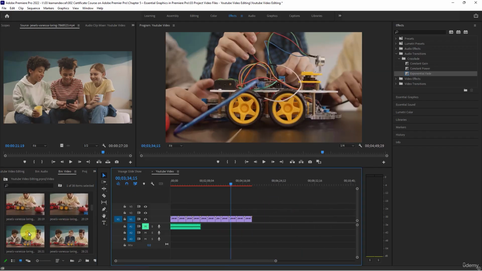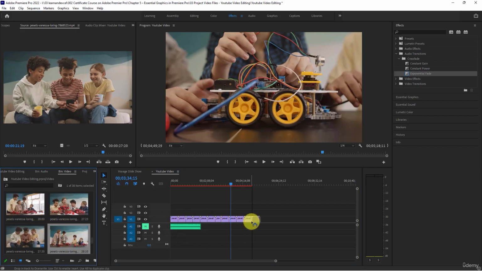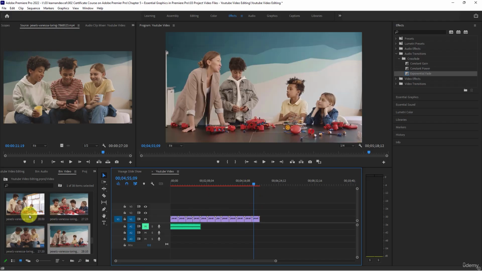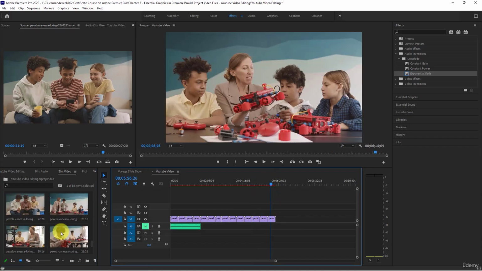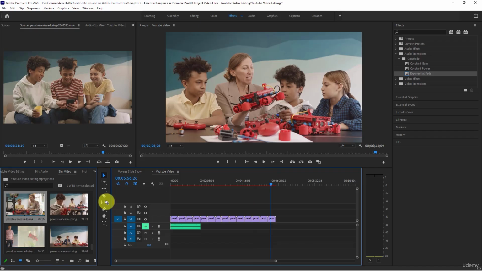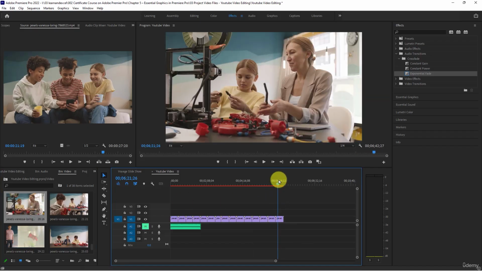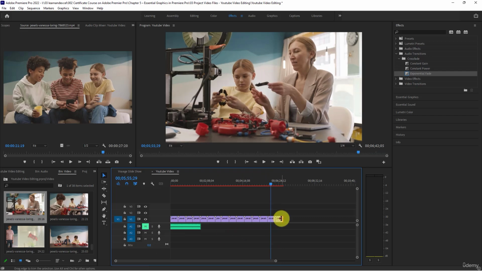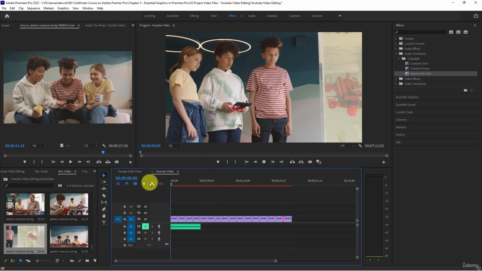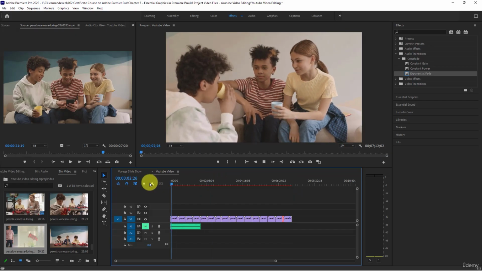Now after that, yeah, we have focused on all those people, and we are going to show their teacher also. She may be the teacher or guide. We are going to show her. I just add her first. So after that I just want to place her inside, and she has a closer view of the project. Then finally what we are going to do is I'm going to show this shot, and I'm going to place this. Finally I'm going to place this test video. So we have assembled all those videos here.